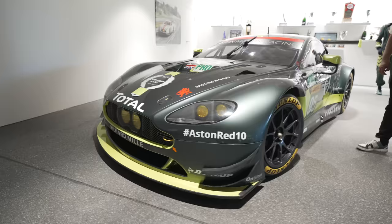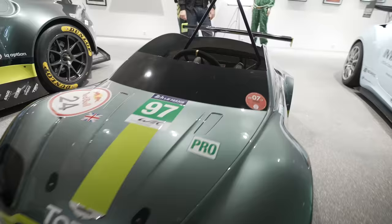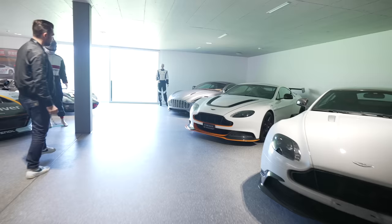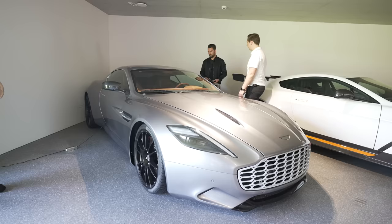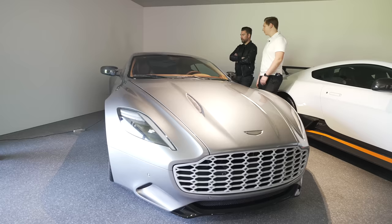They keep the GT1 with all that history intact. There's a toy car nearby — it's going to be his nephew's first car. Then there's a mystery car in the corner — it looks like an Aston but never reached production. The designer Hendrik Fisker offered to design and execute it himself. You can see the shapes in the front that push into some Fisker Karma design details. It was developed in cooperation with Fisker and presented to Aston Martin, but unfortunately they already had the DB11 design done — they were just too late. It's built on a DB9 platform, with a new interior, new body, seven centimeters longer than the DB9.